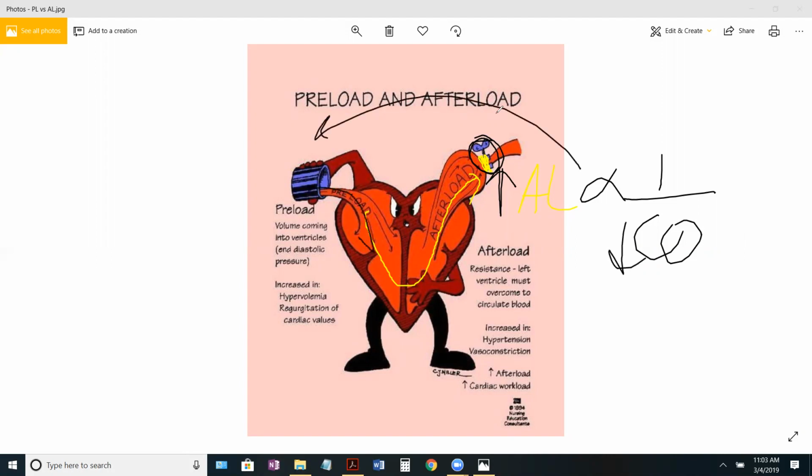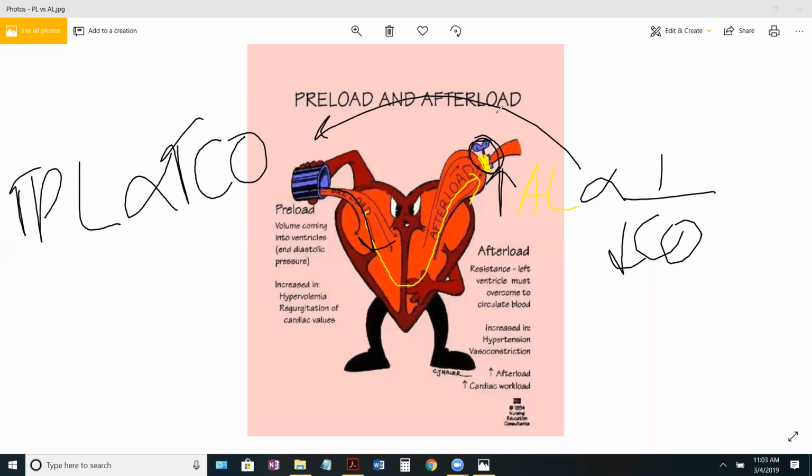Similarly, apply this principle here. If you put more blood in the heart, will the cardiac output be more or less? It will increase. The amount of blood will increase, and it has to go out. If more is coming in, more has to go out. So if the preload increases, the cardiac output will increase. But that's not the case with the afterload. Afterload has an inverse relationship. If you increase the afterload, that becomes a burden for the heart, and it can decrease the cardiac output.